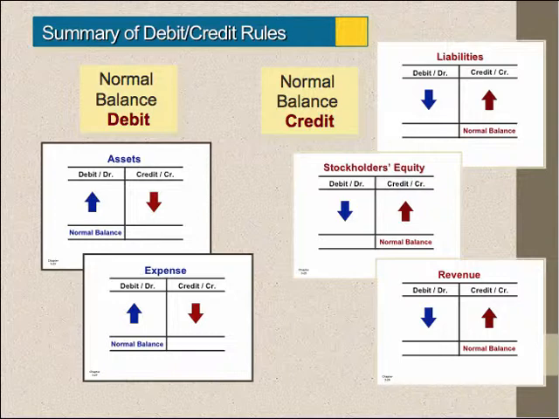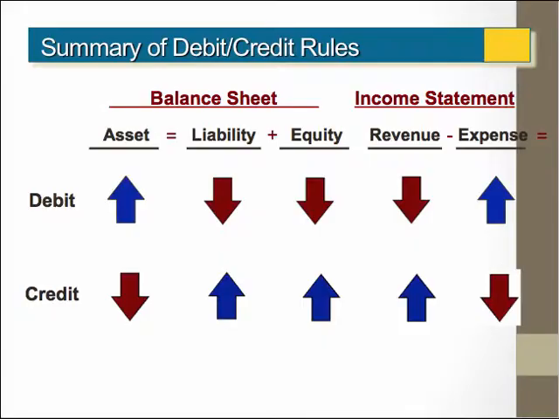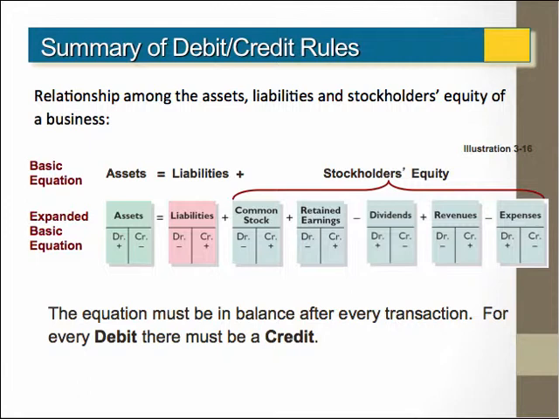This is very important, and you probably need to memorize this because what happens here is a lot of students get confused on which side of the T account the transaction should fall. Which side is the increase side and which side is the decrease side? In your textbook, you should have a picture that looks similar to this, which will show the plus and minus of increase and decrease and which side of the T account those accounts should fall. Please take a moment to make sure that you understand which side of the T account will be the increase and decrease for each of your various accounts that you're working with for the rest of this course.